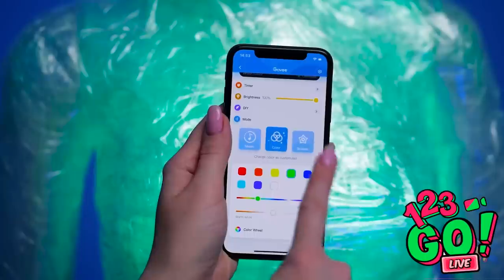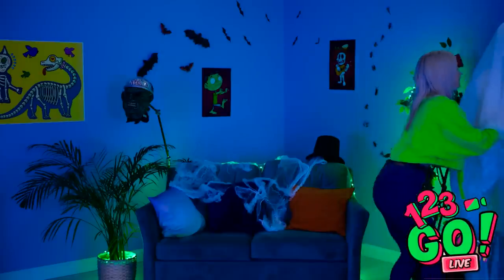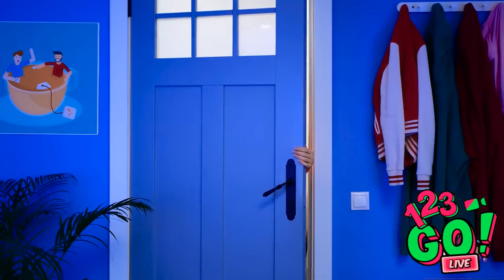Time to pick a color with the Govee app! Pretty cool, right? This'll sure get Lana's blood going! She's back!